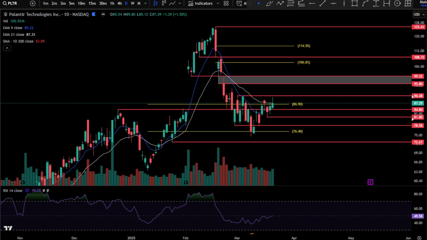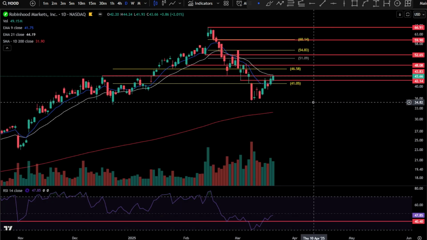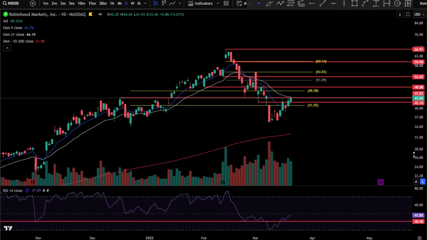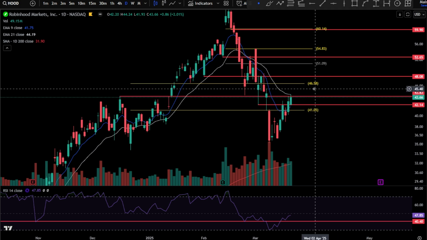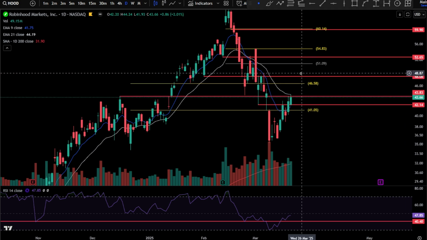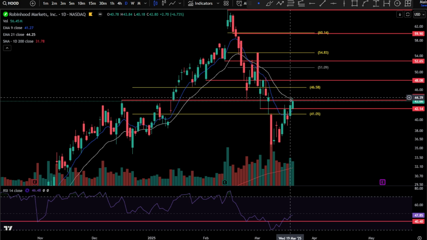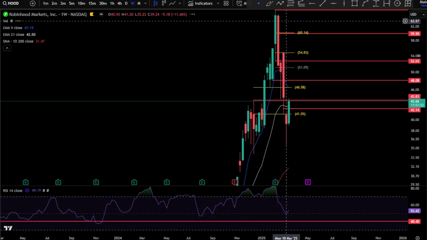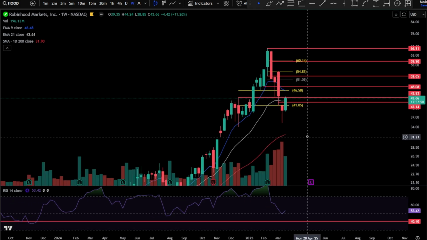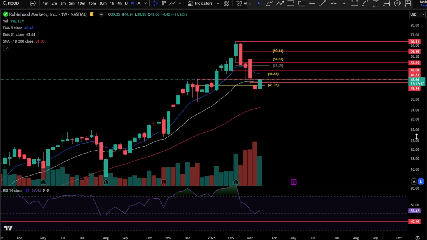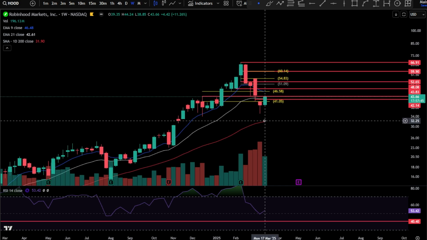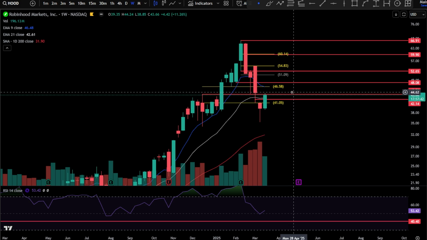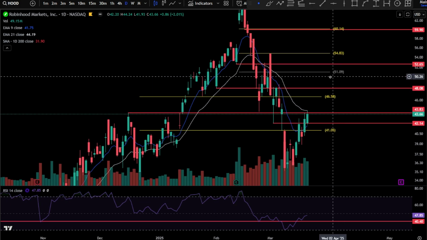You had increasing volume on the day. I'm liking it. Last one I'm going to mention over here is Hood. This is showing relative strength over here. I know you are selling right here, slight upper wick off the 21 there. That is where you're expected to see sellers at these short-term moving averages. But as we can see, we're trying to drag ourselves up here. And just like PLTR, the weekly chart doesn't look all that bad. They really do not. You had a hammer candlestick put in, and now you're getting the follow-through the following week as confirmation. Things are really not looking bad at all. I'm going to be completely honest, Hood is probably going to be getting a snapback.